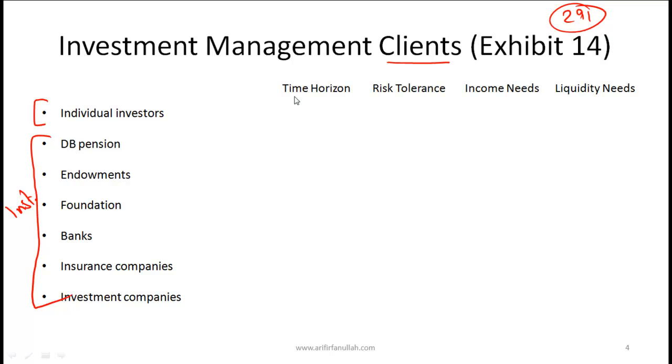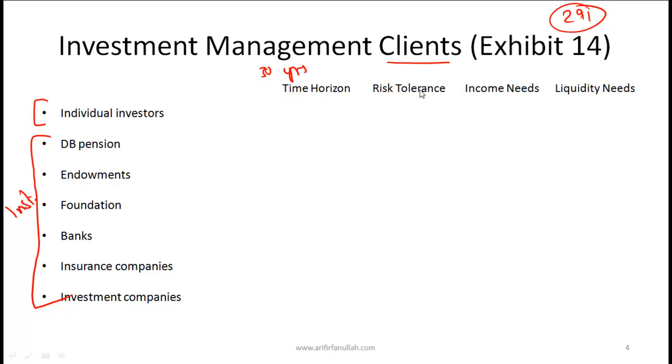So to give you a rough idea from an individual investor perspective, a young person who has a good job and will say retire in 30 years has a long investment time horizon. On the other hand, somebody who's retiring next year and is saving for retirement has a short time horizon. Risk tolerance refers to how much risk an investor can take. Somebody who is going to retire in 1 year and will need his investment to fund his retirement has a low risk tolerance. And the young person who's retiring in many, many years and has a good job has a relatively high risk tolerance.